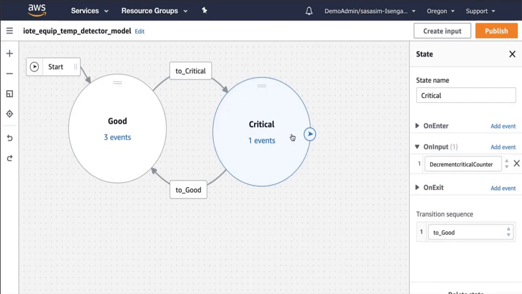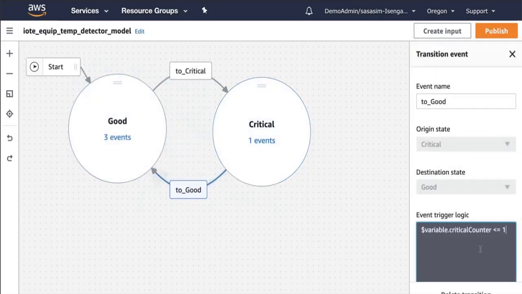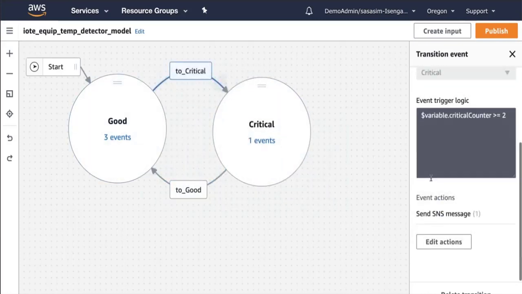Now, let's say the job runs in IoT Analytics, it continues to run. Next time the temperature comes out to be 69 degrees Fahrenheit, in which case the critical state will be reverted back to good state. And under good, it checks for the counter down to 1 or less, as simple as that, right? But what happens when you switch to critical? You basically send an alert.